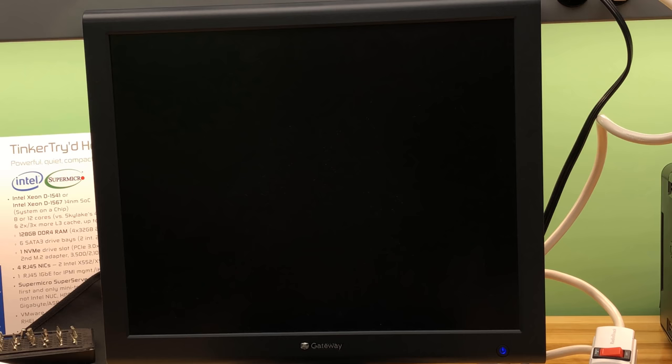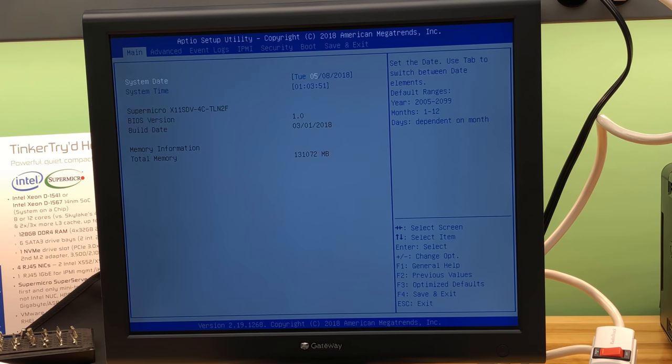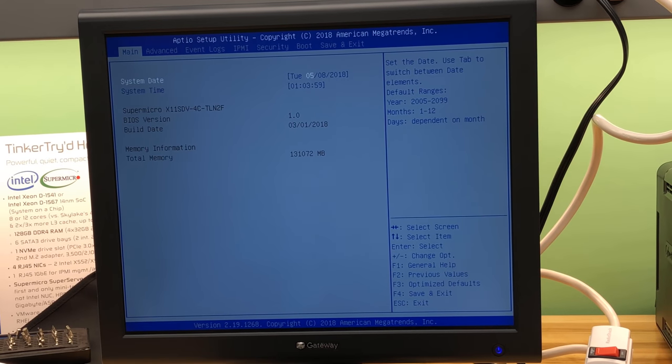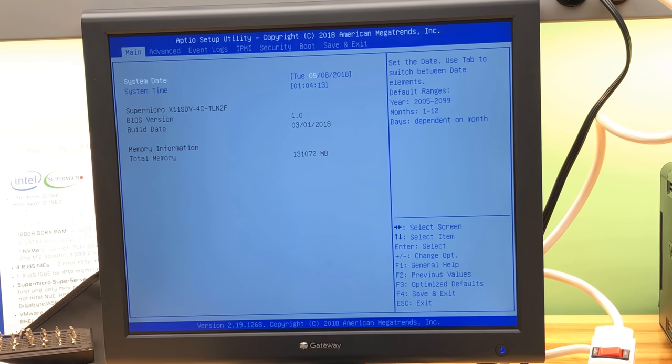The speaker worked and I completely missed the chance to go into the BIOS to configure things. Let's try it now — pressing Delete to enter setup. The BIOS has a new look and feel. I should probably talk a little louder and crank up the brightness. At 82 watts at this point, the fan seems to be staying high. 128 gigs of RAM — or 131,072 megabytes — recognized.